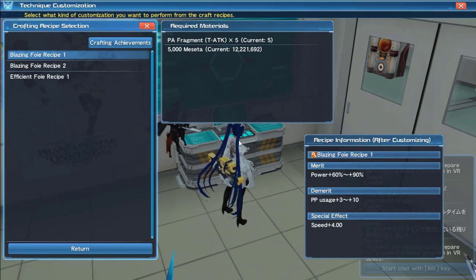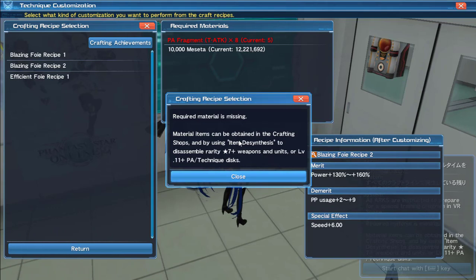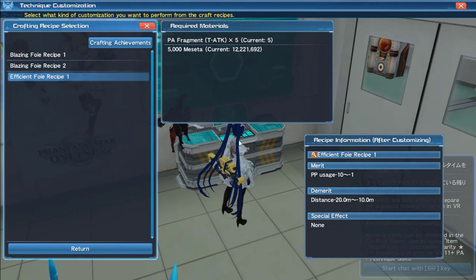and that'll level it up. As you can see, the merit is 130% out of 160%. So you have a low end and a high end. Your power can go up pretty high, and then your demerit will be increased PP usage. That's why you want the demerit at minus 10%, because you want it the lowest possible. So you can get PP usage +2 versus +9. But since I don't have the necessary PA fragments, I'm missing some stuff. So this was good to customize your techs, especially if you're a force. Now, if I were to do an efficient Foie, my usage will go down, but the demerit means my Foie will have a shorter range.